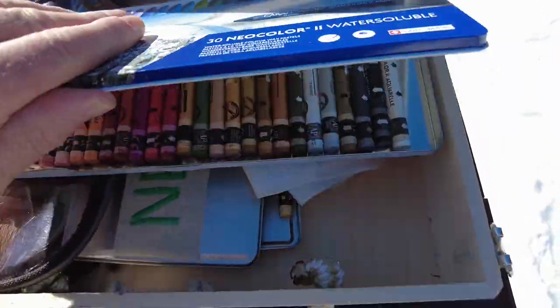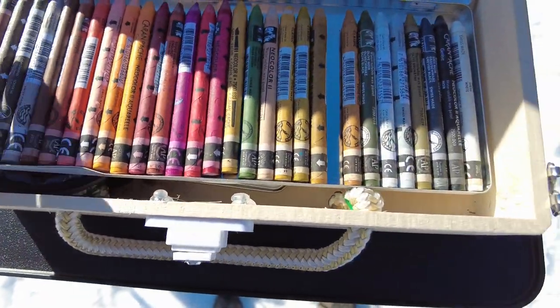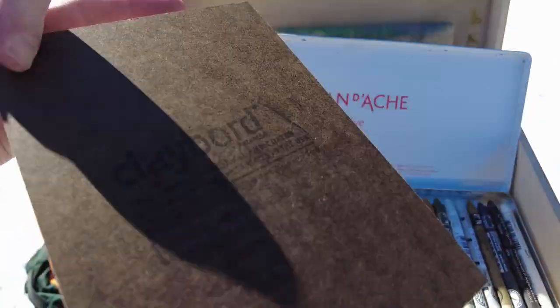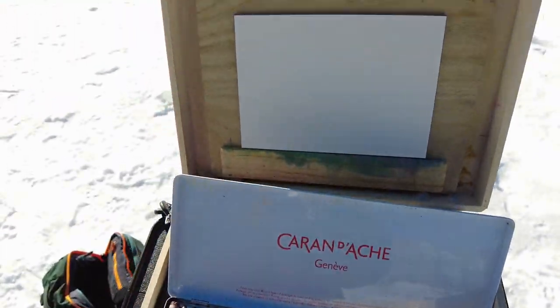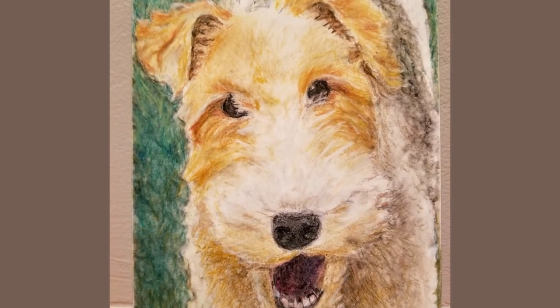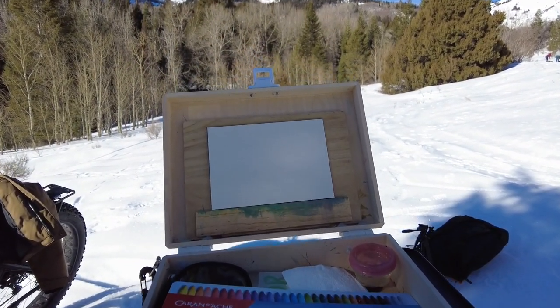As I said in the introduction, I'll be painting with these Neocolor 2 pastels. I'll also be painting on this Ampersand clay board. It's kind of an unusual surface for painting, but I like to try new things and experiment. I painted a pet portrait once on clay board using these pastels and I really liked the result, so I'm gonna give it another shot — I bought three in a pack.